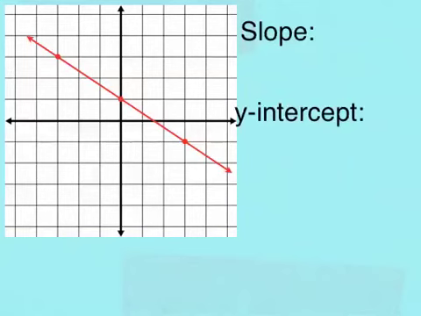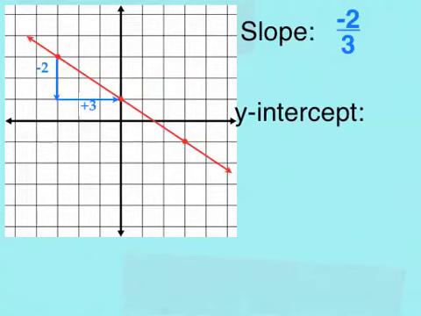I need to find the slope and the y-intercept of this line, and then I want to write the equation of this line in slope-intercept form. Remember, to find the slope of a line, I count from one ordered pair to the next the rise over the run. Choose 2 points on this graph and count rise over run. I'm going to go from this point, and I need to go down 2. When I move down, remember that's a negative, so my rise would be a negative 2, and then I need to move to the right 3. So my slope for this line would be negative 2 over 3.